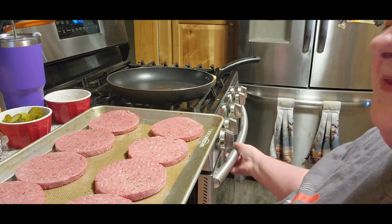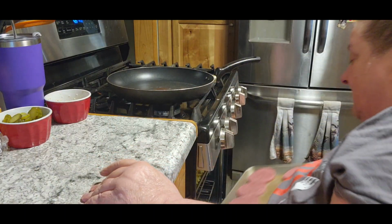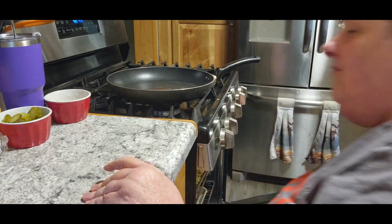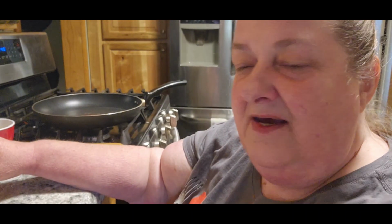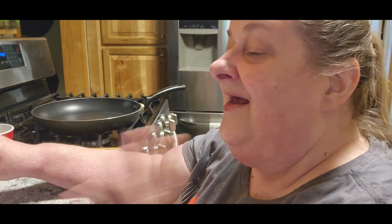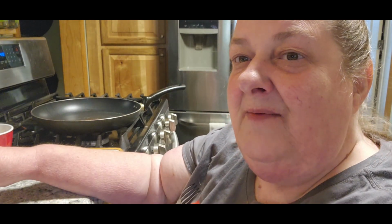All right, so now we're going to put those in the oven, and we're going to cook about 8 minutes on one side. And then we're going to flip them over and cook another 8 minutes on the other side. How much faster is that to make burgers? I'm serious. All right, I'm going to do the buns, but I'm going to give it a couple minutes. Let me clear out again, and I'll be right back.